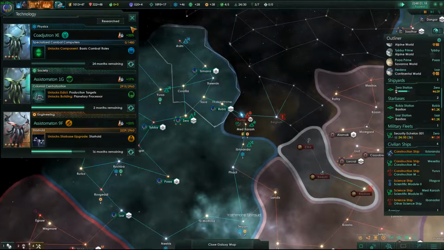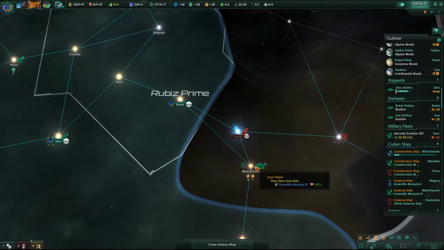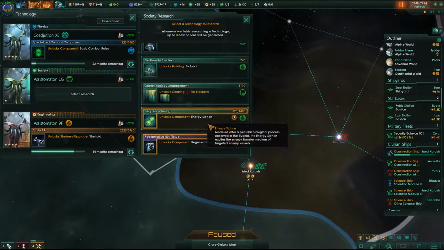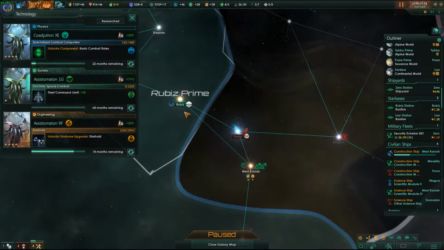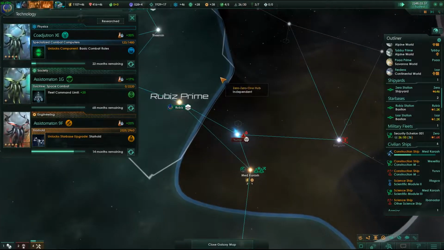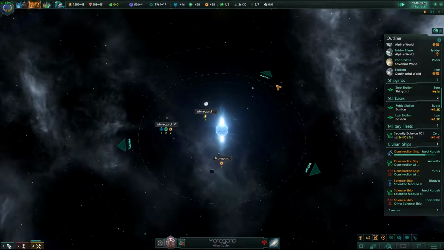I'll research the basic combat roles so that I can make my ships a little bit more efficient. Right now they're doing stupid tactics, and the improved combat roles should help them with that. This is sadly a technology that will take a little bit too long for me to research like this, but the fleet command limit plus 20 will bring this number up, which means that I can probably set up another fleet, because I'm going to need 2. One on this side, one on this side, and one to take care of these guys, or at least hold these guys back.